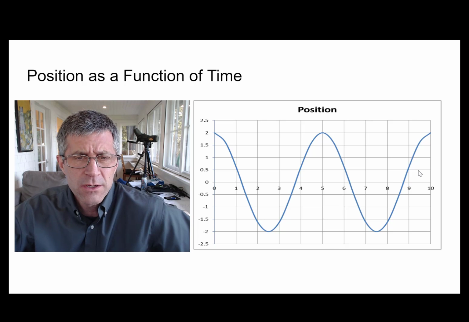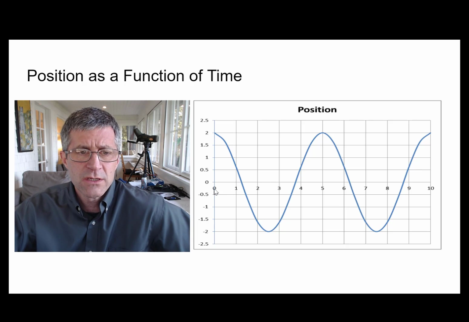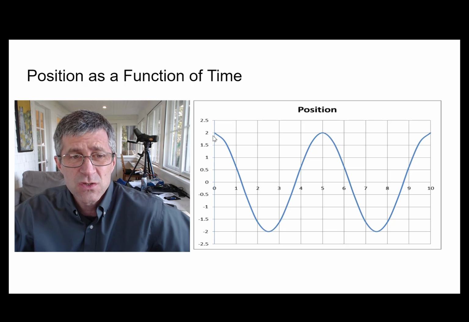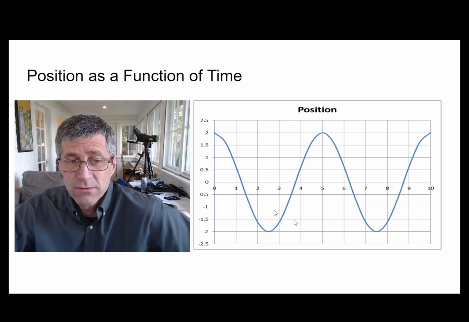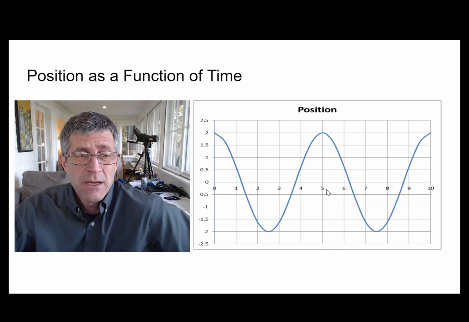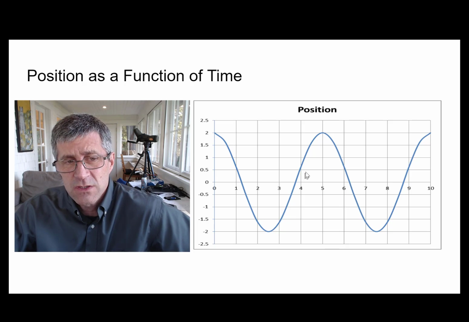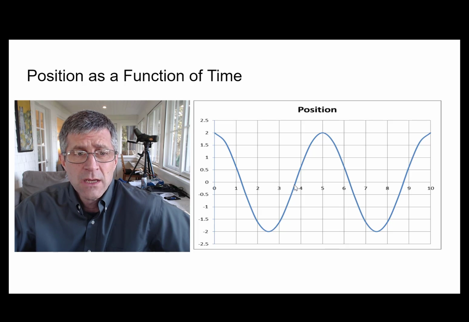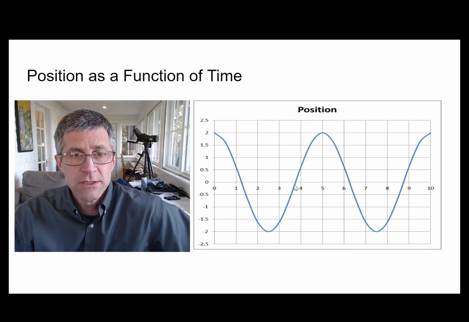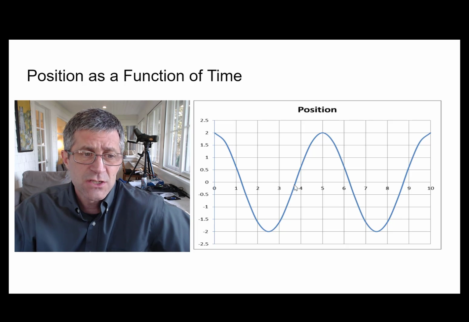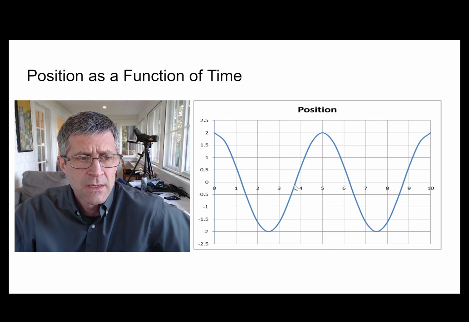And there are hopefully a number of things that you're able to pull out of this. First of all, you can tell that I've pulled the block out to a maximum position. So this is my maximum amplitude, which is going to be 2. The time it takes to go through one full cycle and return to where it started from is going to be 5. I don't know, I'm guessing this is seconds. And you can pull out another couple of things here. The slope of my position graph is going to tell me velocity, so I can see where the slope is a maximum, which should be at the 0 position. And if I had a ruler and interest, I could figure out the maximum velocity just graphically, just looking at the slope of the line.